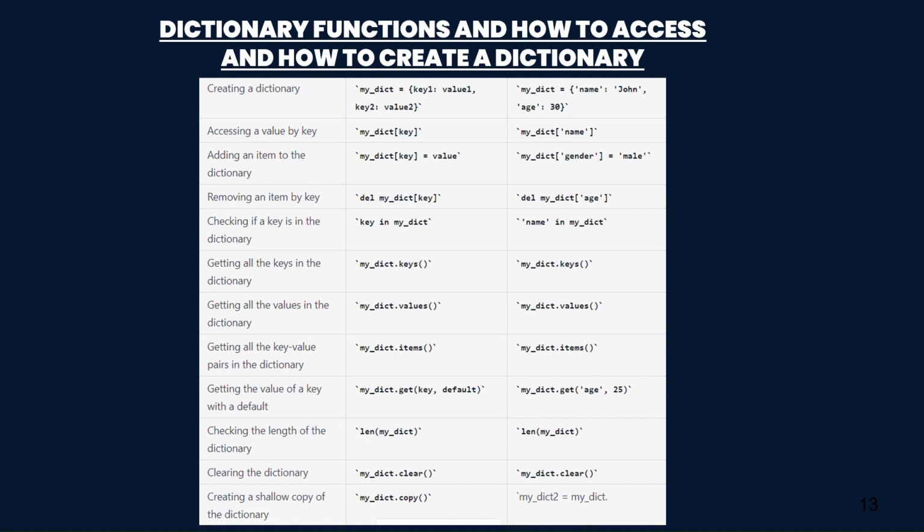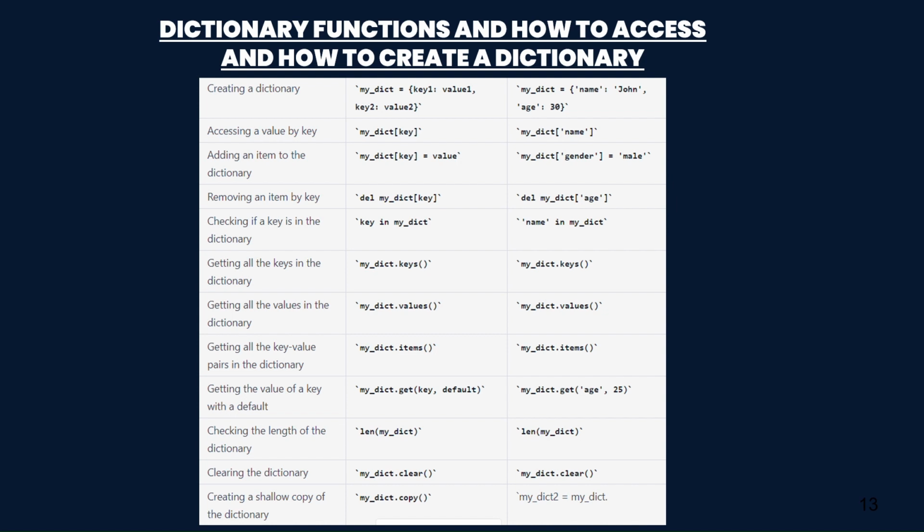Alright. Let's check the length of the dictionary. To check the length of our dictionary, we will just write len and then in brackets the dictionary name. So here the item numbers will be counted, not the keys and the values. Like in the first one, you all will say that the dictionary's length is 4. But no, it is not 4, it is 2, because only 2 items are there in the first example. After adding the item gender male, the length will increase to 3, but not 6.